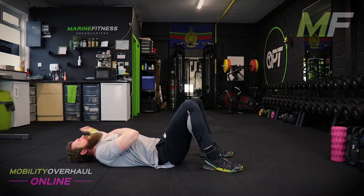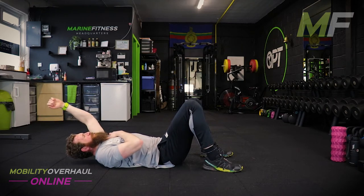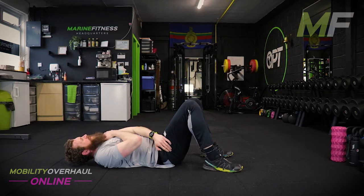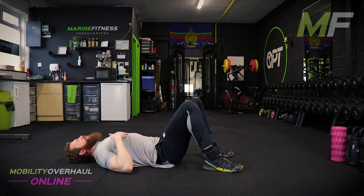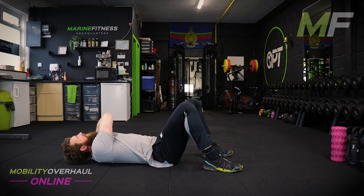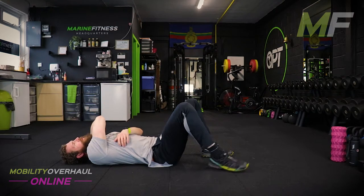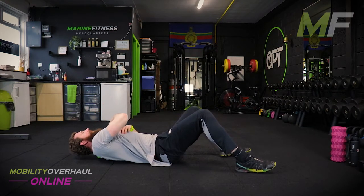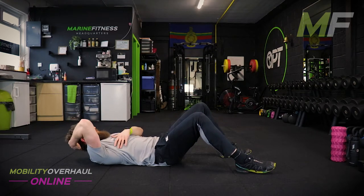Change your arm position around, see if you can put it above your head. Does that make it more effective? Do you put it across to the other side of your hip? Does that open it up a bit more? Okay, or out to the side. You play around with the position of your arm, because it depends where exactly you are. It might just open that area up a bit more. Again, if you want to move the ball to a different area, use your hand rather than rolling around all over the place. You'll end up at the other side of your living room.